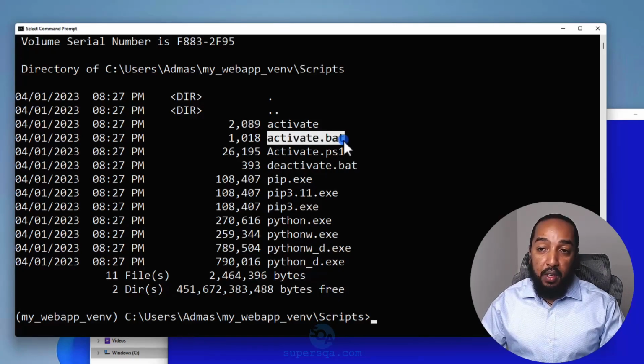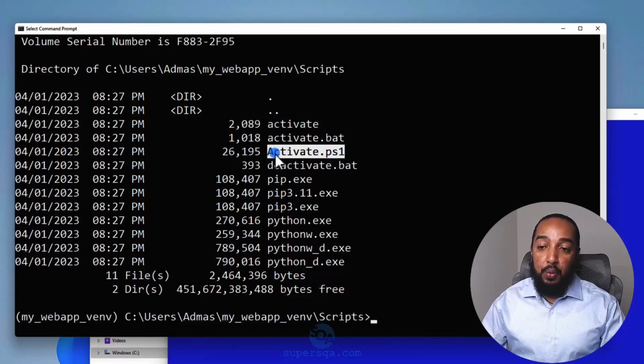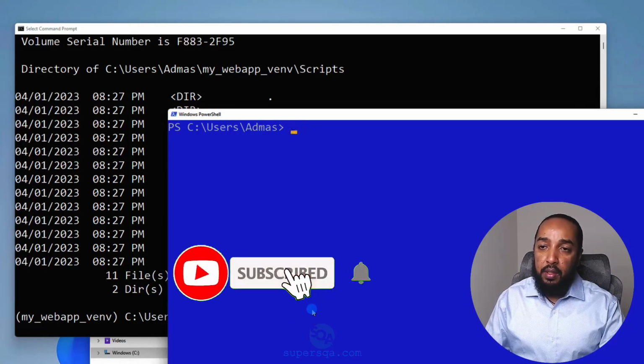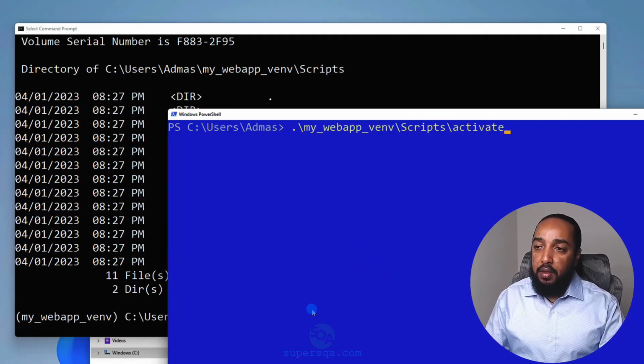Activate.bat is what we run for CMD, activate.ps1 with uppercase A is what we need to run for PowerShell. So we're just going to do my web app scripts activate. No, that's not the one. This one here.